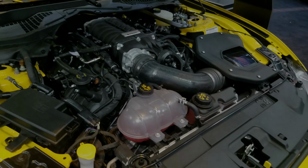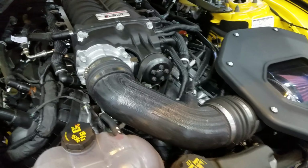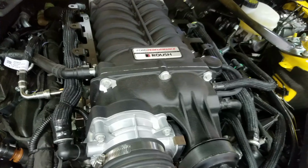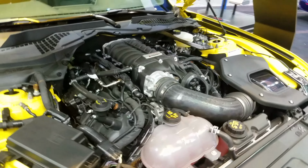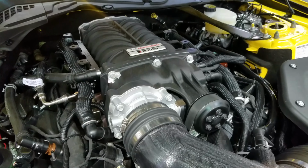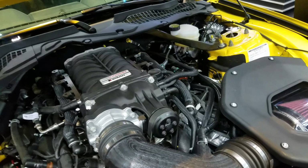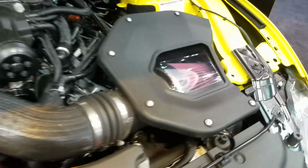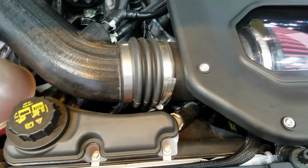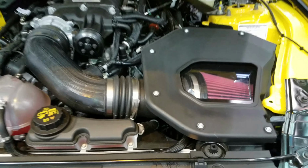For those of you that did not get a chance to see what the 2650 is going to look like on Ford Performance / Roush cars, this is pretty much what it's going to look like. Different intercooler design, front feed. So I would think this guy is direct to that guy, and it gears in the back and comes forward. Shielded 110 or 113 millimeter. I think I talked to one of the engineer guys there, and it's still a 113.